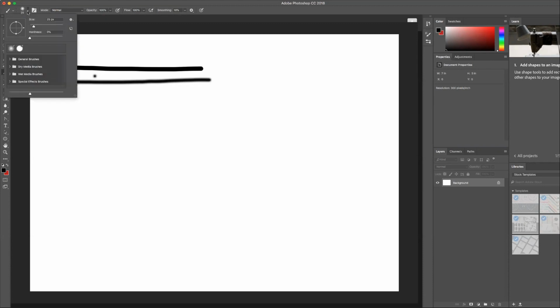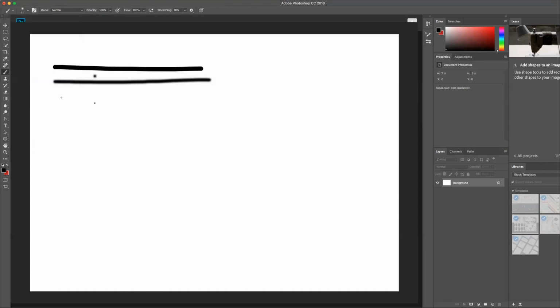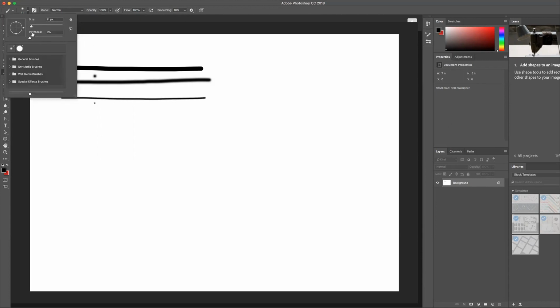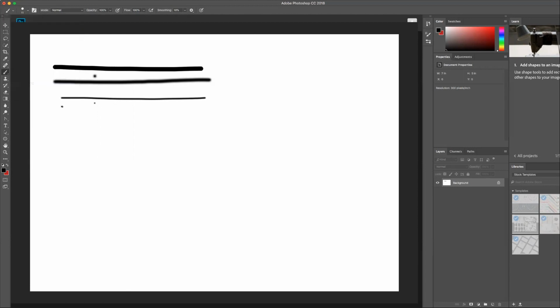So there's two things you want to control. The size of the brush. You can take it down even further, but you can see it still kind of looks like it's out of focus or blurry. So the size will make the line thinner, and the hardness will make the line more solid. The edges will be cleaner, it'll have less blur. So that's one way to do it. I'll be honest, I've worked in Photoshop and Illustrator, and that's about as good of a square as I can get. So I understand completely.